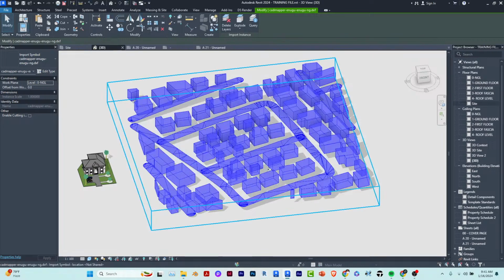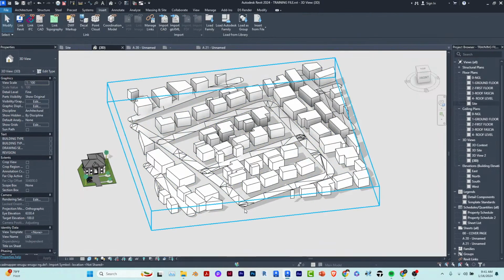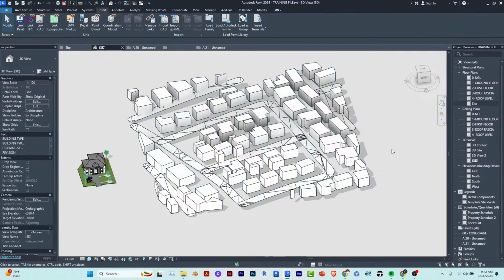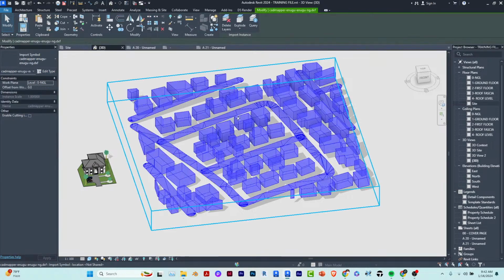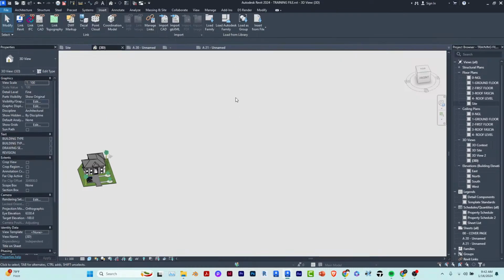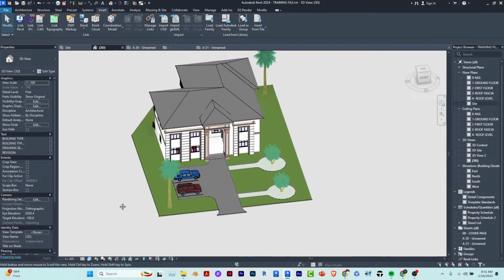Topography. Okay, topography is the other part of it. So editing the model if you import it directly into Revit can be cumbersome. So I'm going to delete it, and then I'm going to create a family for it, import it there, and then we can quickly sort it out.